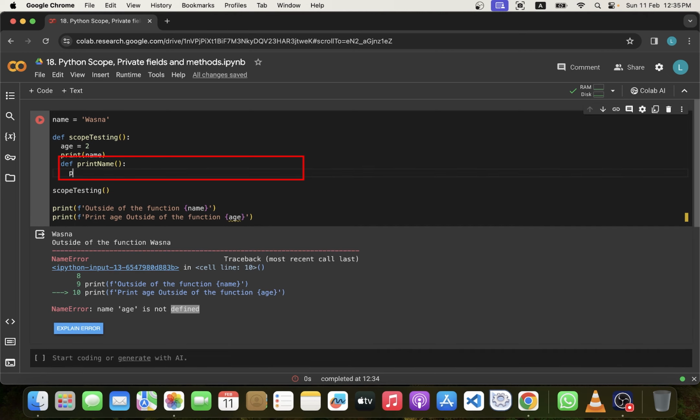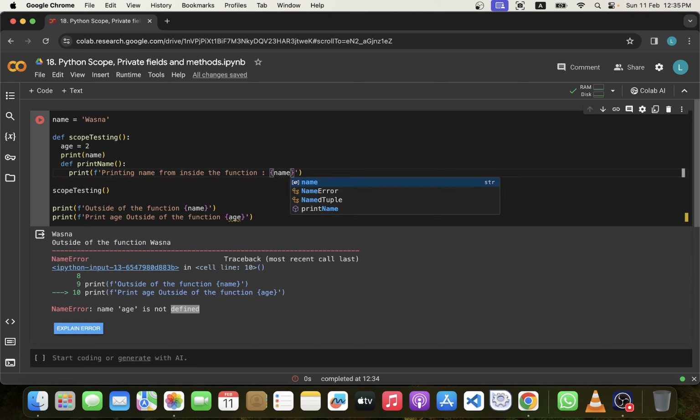And here print, format the string and say printing name from inside the function, and here name. Look, we're getting access to this name variable here inside the function. Not only inside the function but also in the function inside the function.